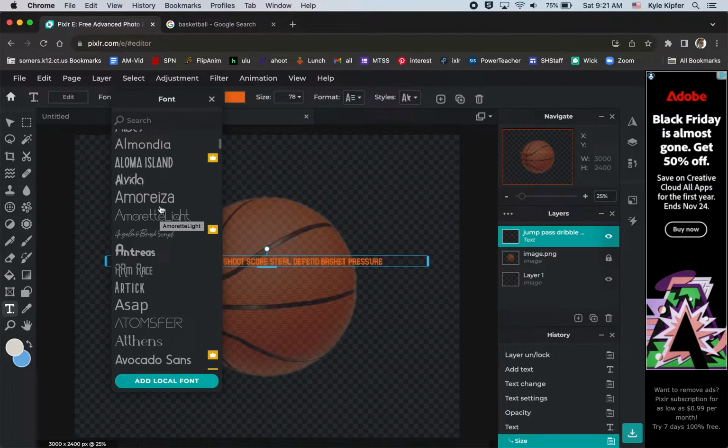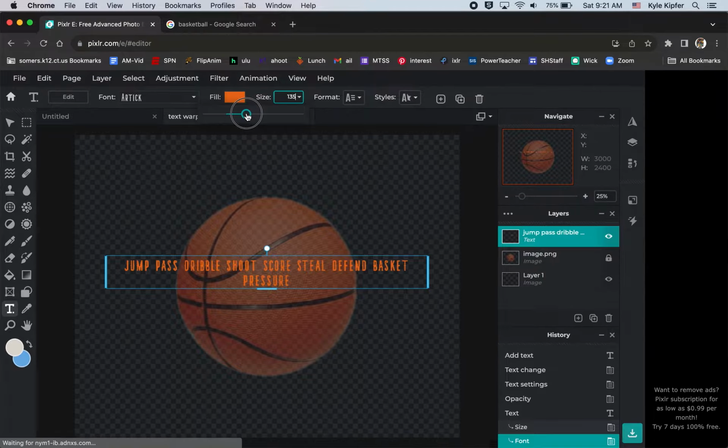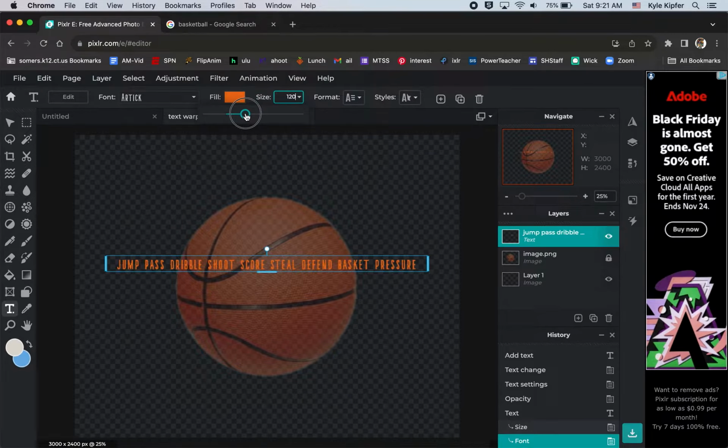We could use something a little bolder, something with a little more personality to it. I kind of like this font, although that particular font looks smaller than the Arial, so I can't see it quite as well. So I'm going to make my text just a little bit bigger again. That seems good.